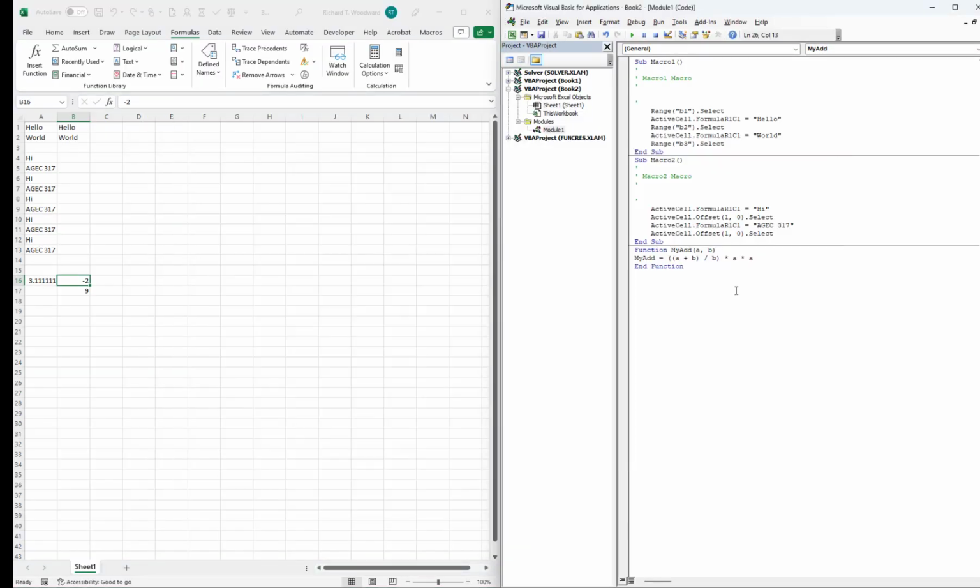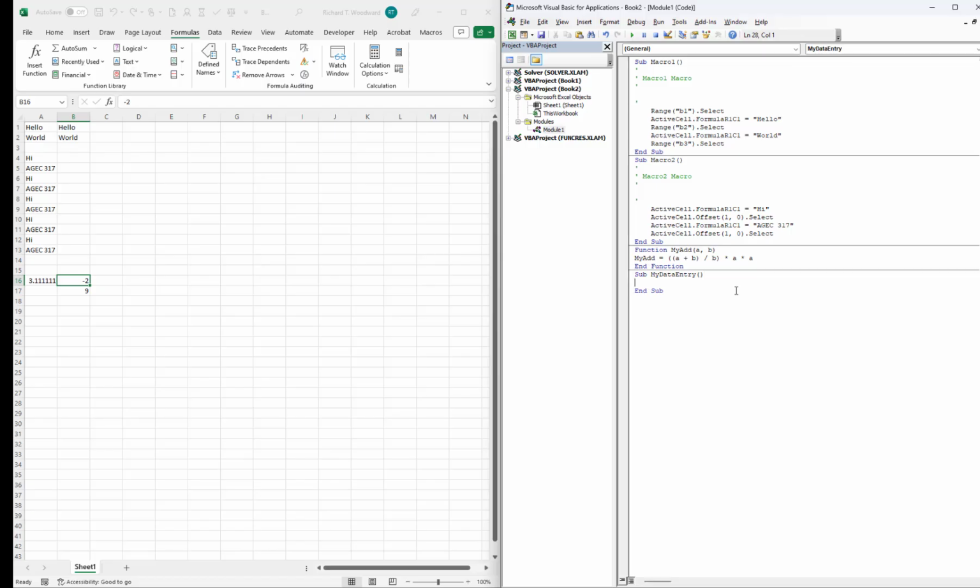The next thing I want to do is teach you how to write your own subroutine to do some simple functions or simple operations. To create one, just like in the macros above, we're going to use the word sub, and then we're going to call it my data entry, and I'm just going to put the open and close parentheses like we have there.